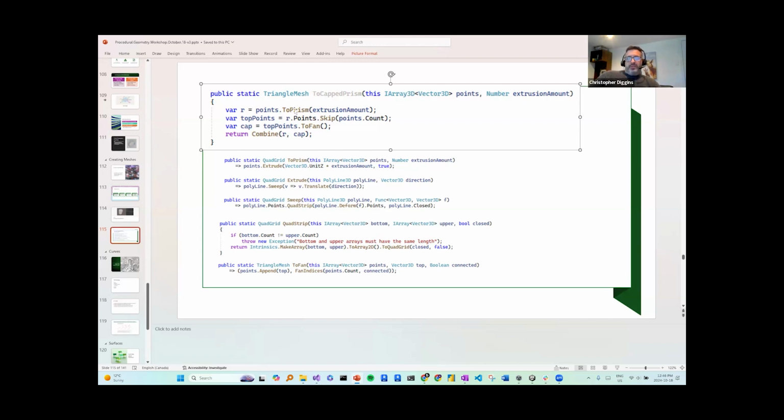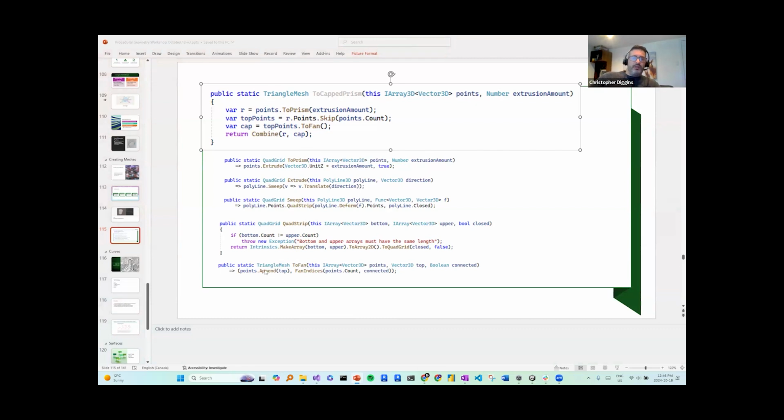It's cute. So what we did, we had created a prism, we get the top points, we create a fan from it, which is basically appending a certain point in the middle and computing the fan indices. Fans are basically a simplification of a pyramid. A pyramid is like a fan, but the center is up. But if you do the fan, you can do it with all the points in the middle. And there you go. That's your cap.